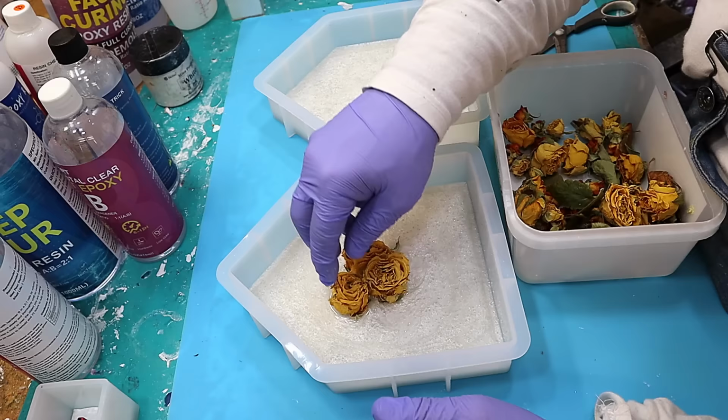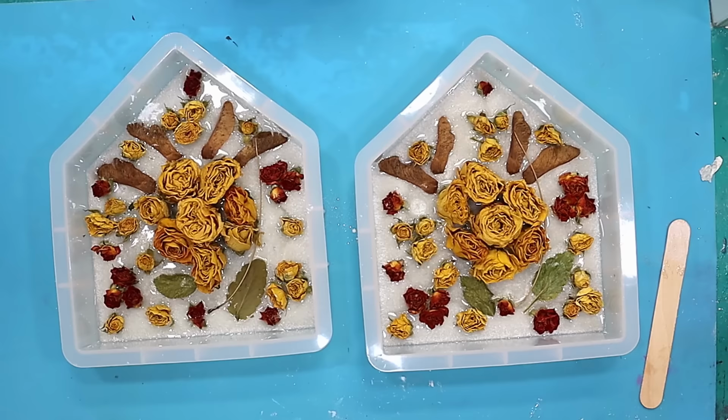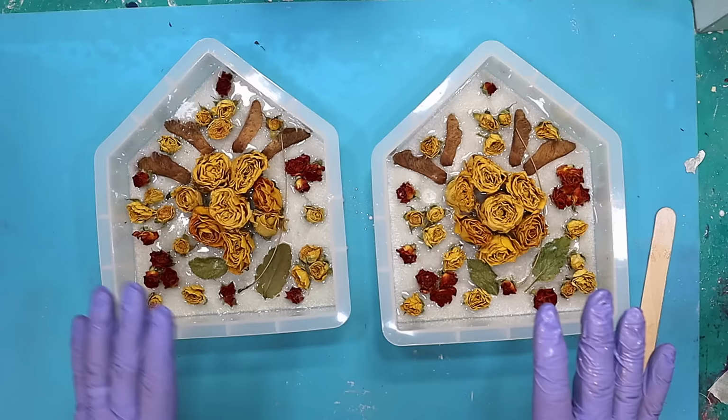Now, I have prepared these flowers in the same way that I always prepare my flowers. Now, I've finished placing those about, and hopefully I've got them very, very similar, because I want it to be an equal fair test to show you why you should never do this. Now I'm going to leave that to cure, and then I will show you the next stage.